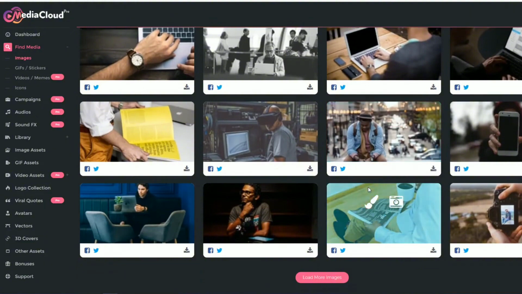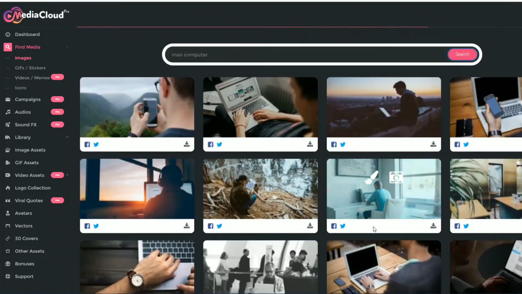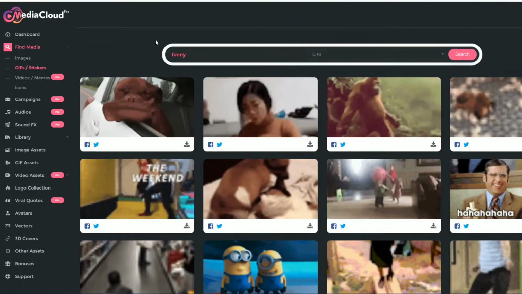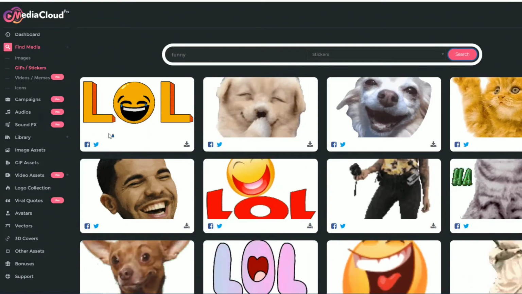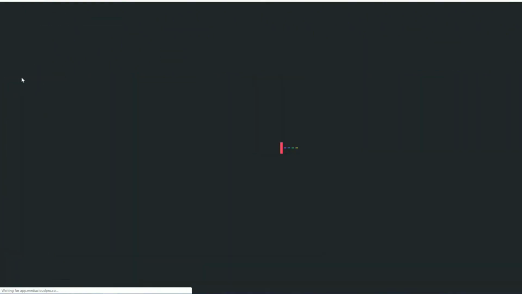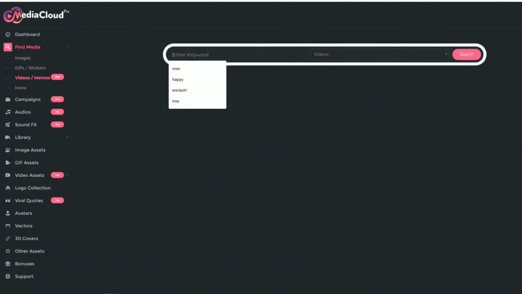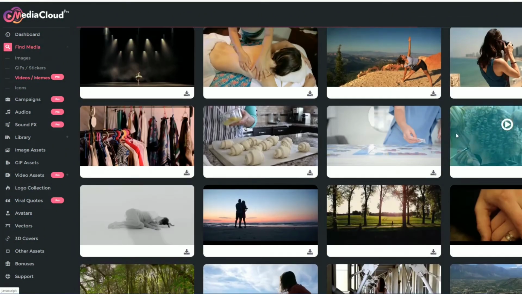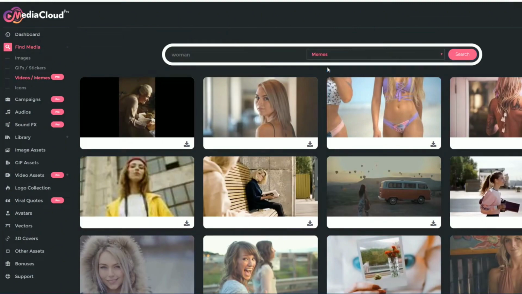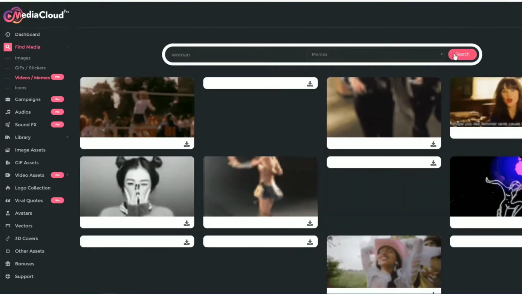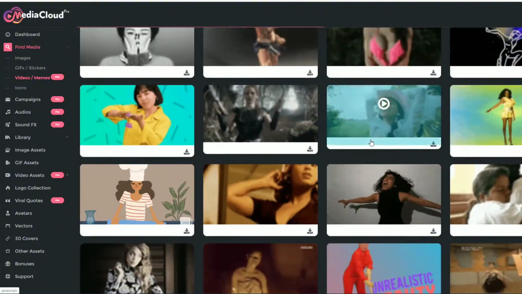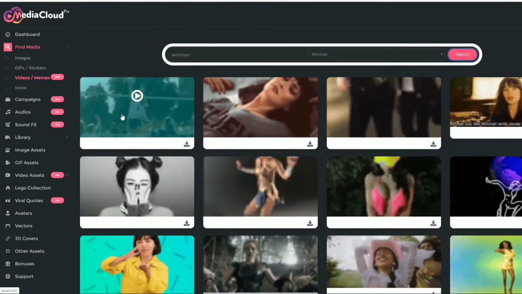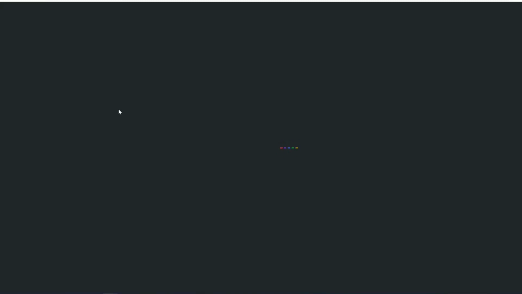MediaCloudPro 2.0 comes with a massive library of over 9 million searchable assets, including images, graphics, memes, stickers, icons, and more. Finding the perfect element for your project has never been easier. I can tell you this, I'm a designer and content creator, and I have seen what this platform, this tool, this software can do. Now, the heart of MediaCloudPro 2.0, the live image editors.